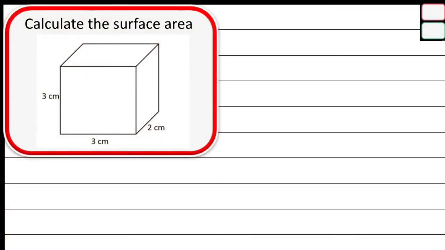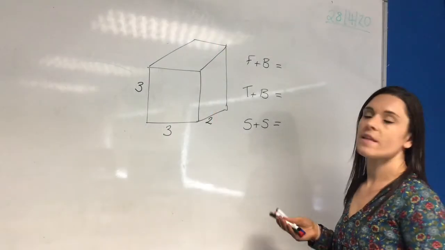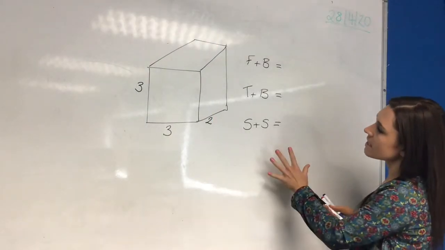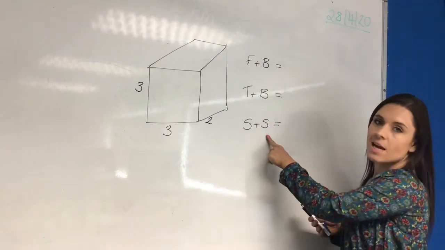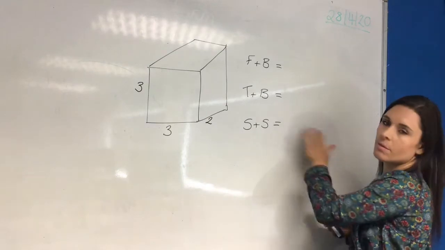Now try to answer this question by using the method I've just shown you. Pause the video and have a go. Let's have a look at this one then. So, as you can see, I've prepped. I've got my front and back, top and bottom, side and side ready so I can fill my shapes in.